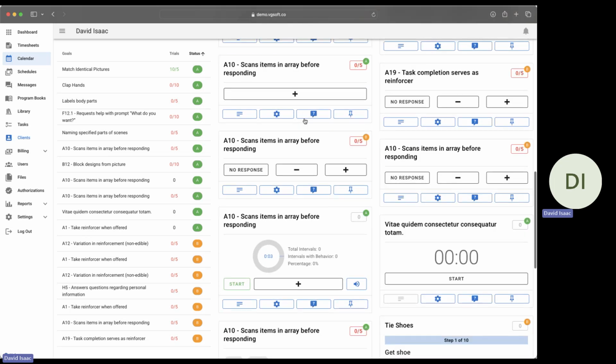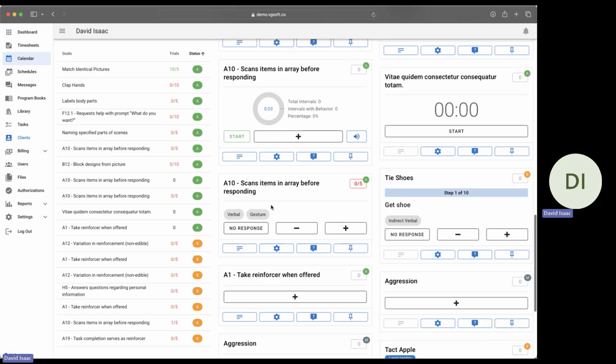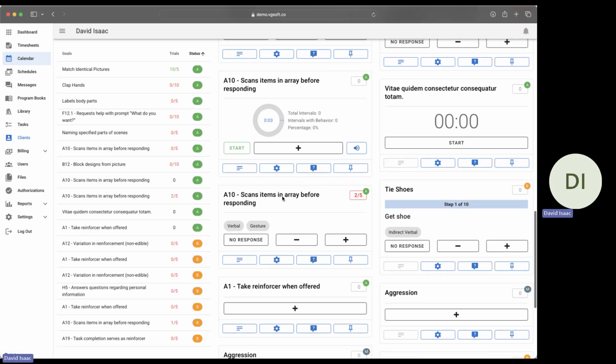And if I scroll down here, I can show you that. It's not that one. It's this one. It's named the same thing. But so we're prompting, it's a minus. We're prompting, it's a plus. Just a way for you to decide. Maybe you're counting some of those prompt levels as correct. So we're going to give you that option.